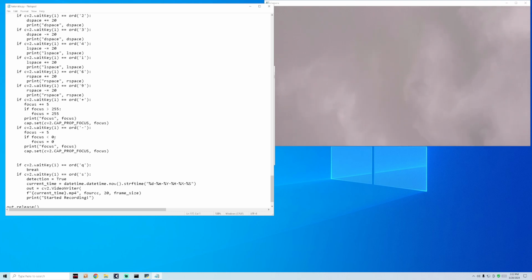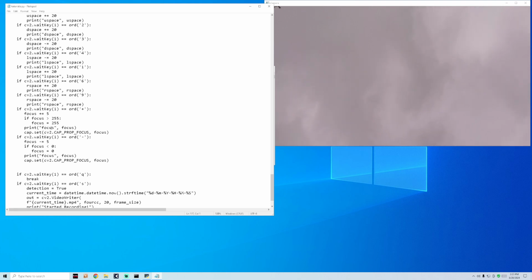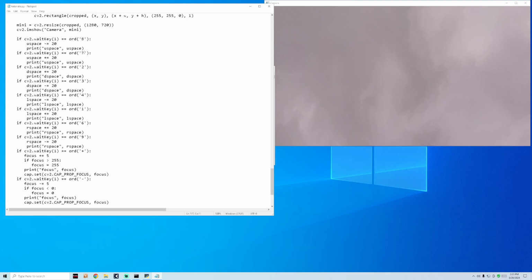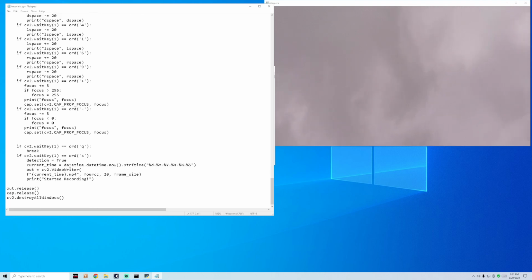In this case, this has to be -5 or something like that. But it seems to work so far because I start with zoom 0, and that's it. You can start it manually by pressing the letter S, I think. The S would start recording manually for at least 5 seconds.